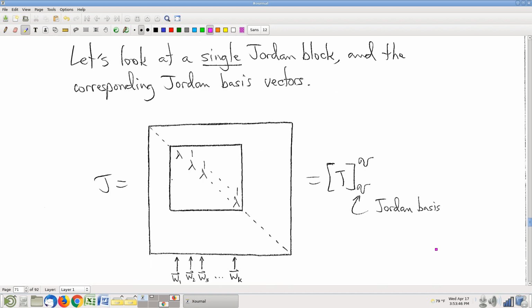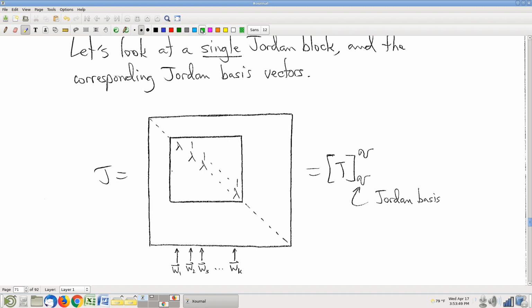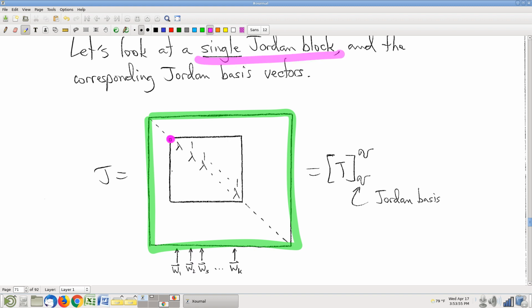It's just some details. Let me remind you what our Jordan form looks like. Here's our Jordan form. Don't forget, if you have a Jordan form, then inside of it are a bunch of individual Jordan blocks. We're going to focus our attention on a single Jordan block. Remember, blocks correspond to columns. Columns correspond to basis vectors. So this one Jordan block is telling us a bunch of information about these specific Jordan basis vectors. So let's focus our attention on them. Again, we're going to take this one Jordan block at a time.